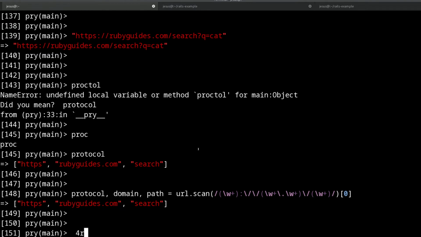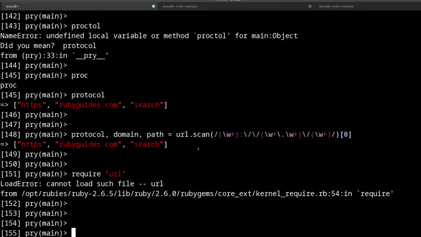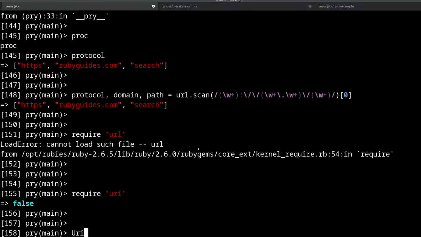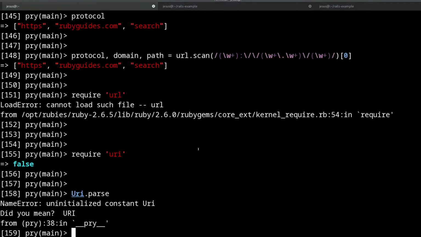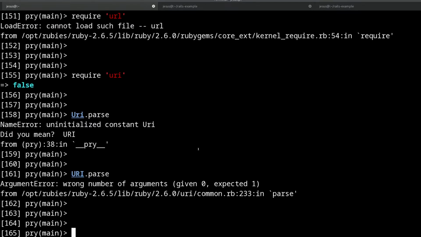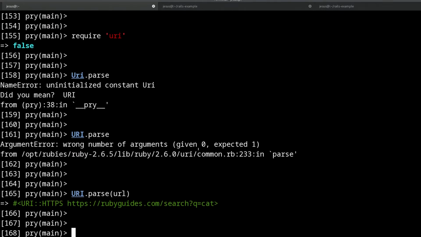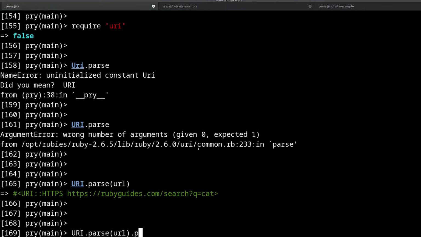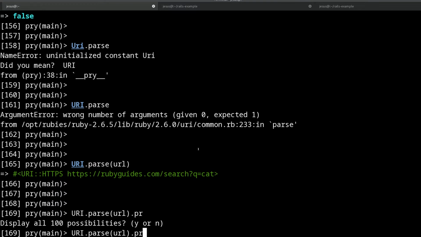I believe there is something that does this for you, but I want to show you how you can do this by yourself. It's URI, I think. URI parse. Can we do that? Let's find out. Yeah, I think that works.